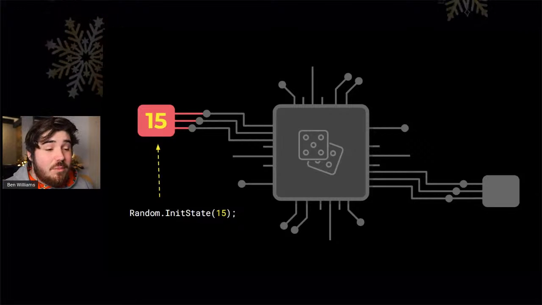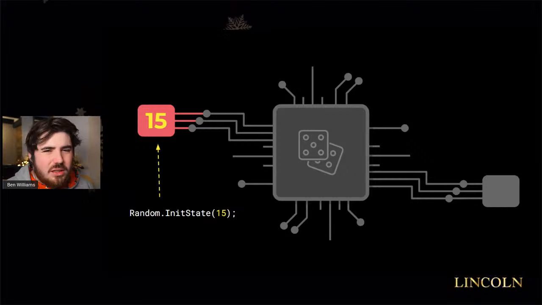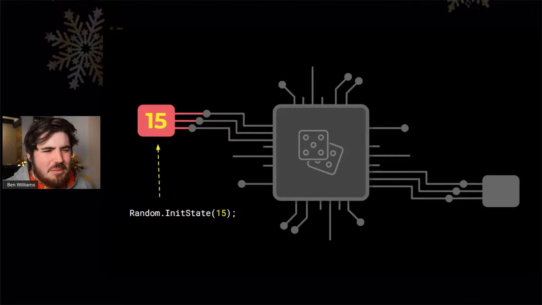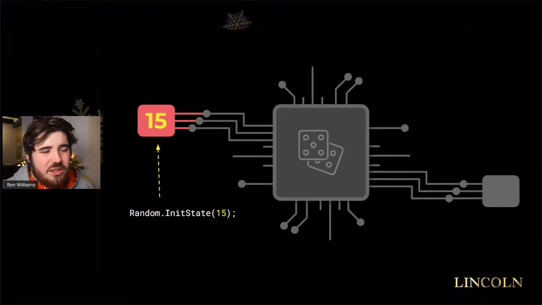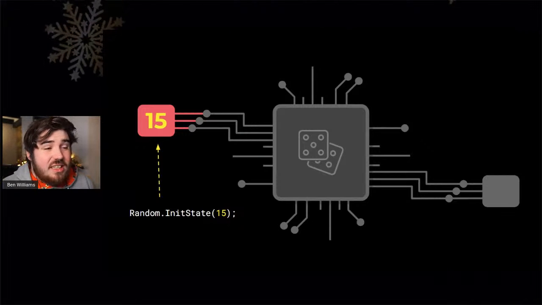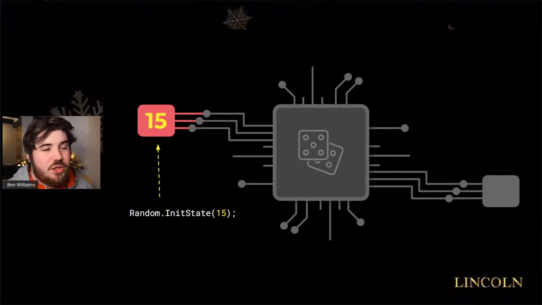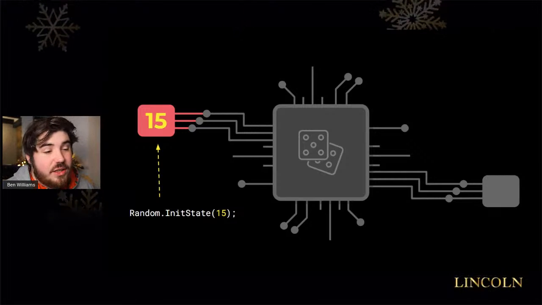It depends on what kind of programming language you're in. In C++, for example, I can't exactly remember off the top of my head, I think it's seedmt maybe, for seeding random number generators. In C#, it's quite easy, you can use System.Random. This particular one, Random.InitState, belongs to the Unity game engine. But essentially all we're doing is setting that state initially to 15. We're seeding the PRNG with the value 15. And that's all it's doing: the thing on the left is the state, and we're just setting the state to 15.